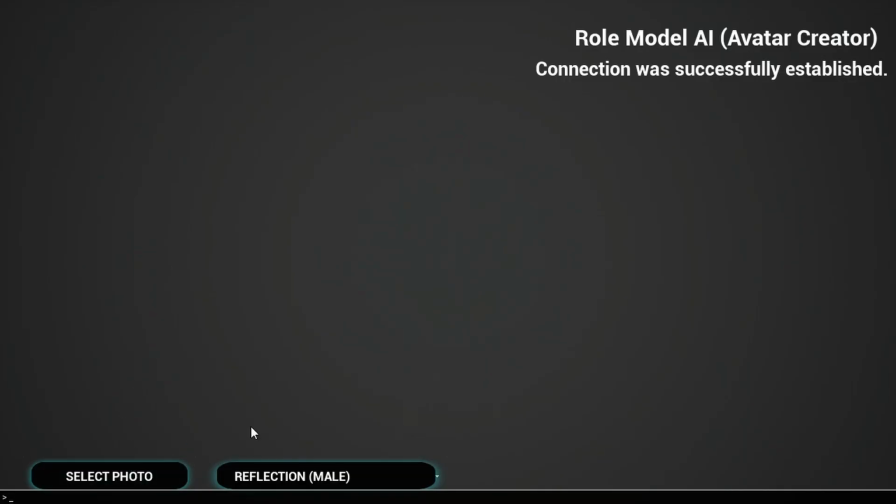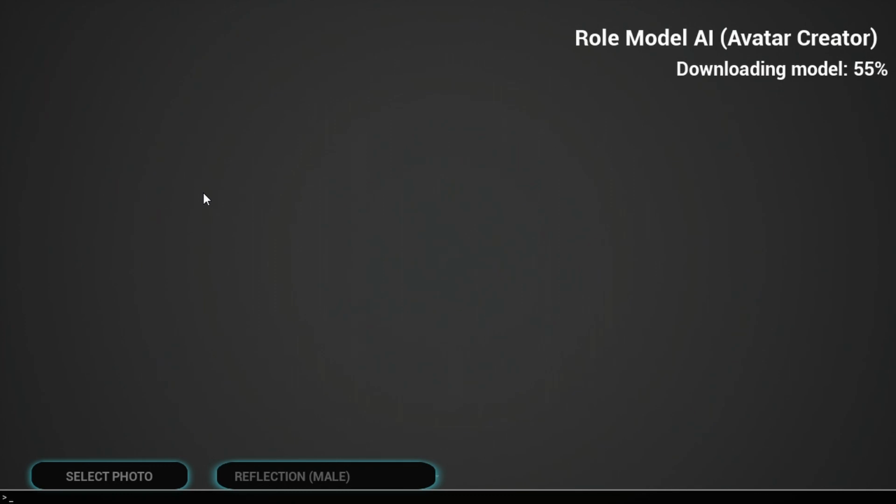Like I said, I can create it by selecting a photo and also choosing if I want to be male or female. I'll select photo and go right to where I have mine, which is me here. Then it will start computing and generate this avatar. This does take about 1 to 3 minutes depending on your computer speed and internet speed, but normally it's really fast. As you can see, we're already at 52%. We can give this about another 30 seconds, and then we should have the avatar populated.